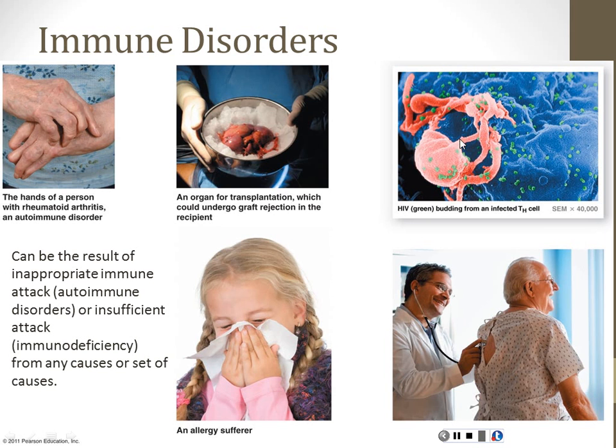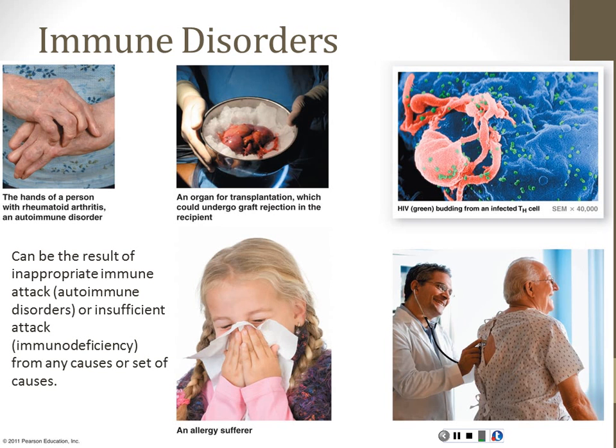Here's HIV. This is a super zoomed in picture. This is a T helper cell. The HIV virus's preferred target is the helper T cells. So the way we determine how far advanced the patient with HIV is, is we count their CD4 cells, their helper T cells. And when their CD4 count is below a certain threshold, we say they have AIDS. So that's the deciding factor between if you have HIV or if you have acquired immune deficiency syndrome.